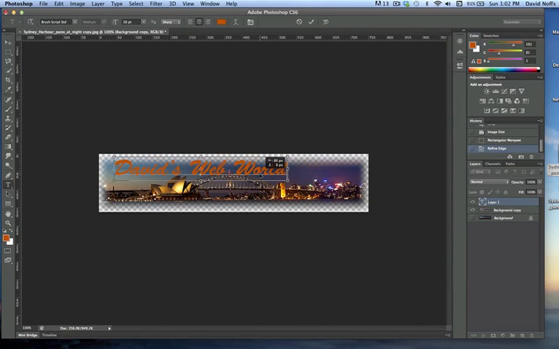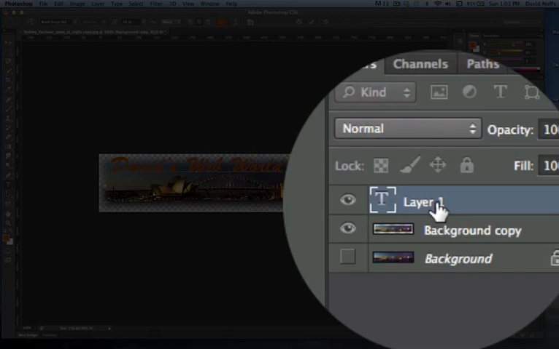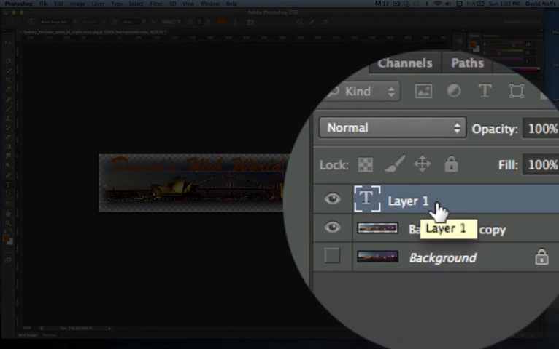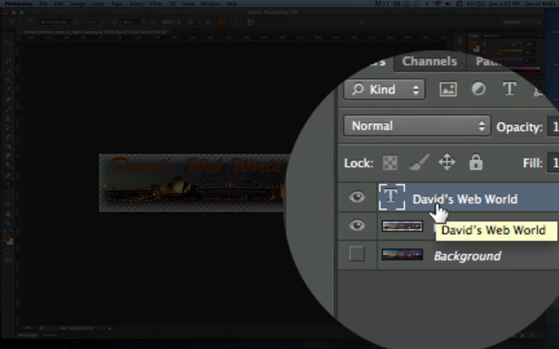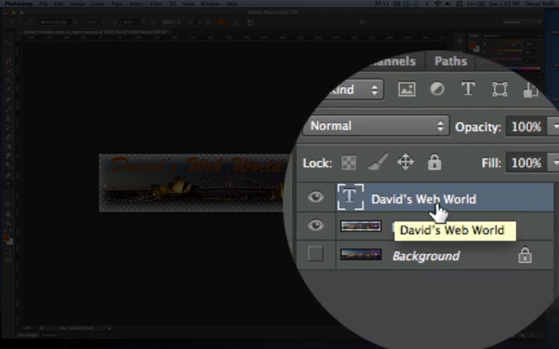Maybe I'll position it over here to the left a little bit. And I'm going to put it so it sort of goes a little bit above the feathered edge there. And then the last thing I'm going to do is add a little bit of an effect to the actual text. And if you look over in your layers area, the text layer that we've just added is simply called layer 1. If we click on that, notice it converts it to the actual text that we typed in.